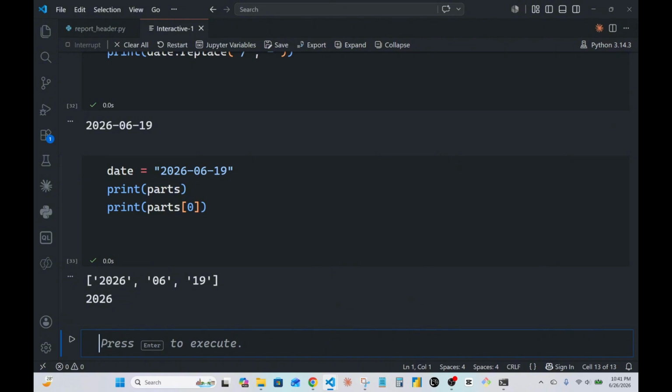Dot center parentheses pads a string to a set width, placing it in the center. You choose the fill character.